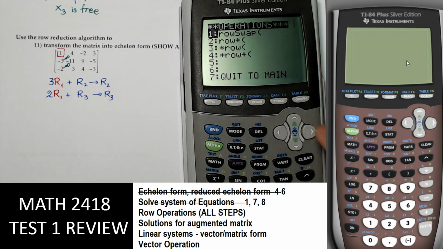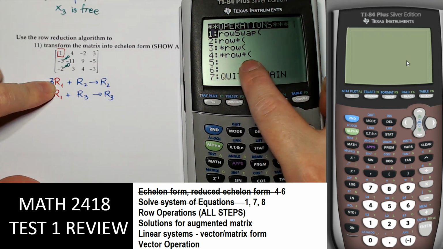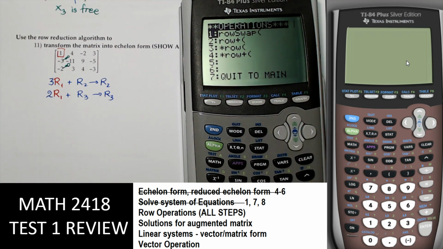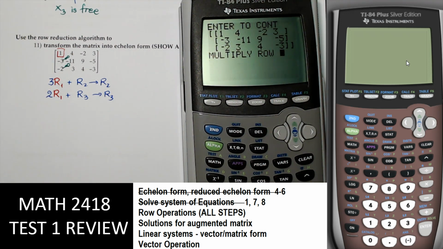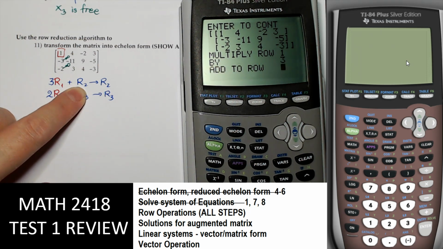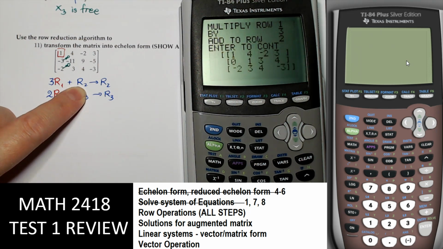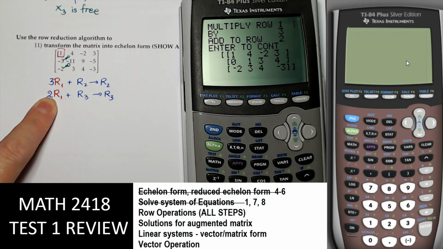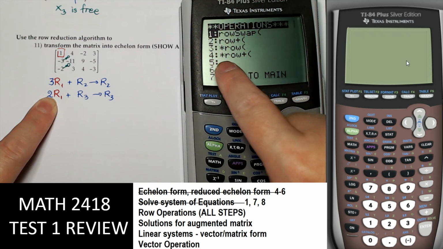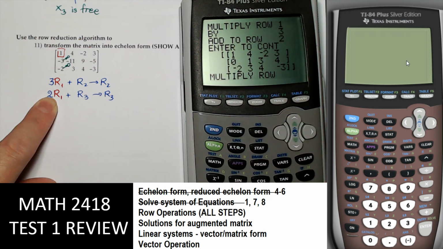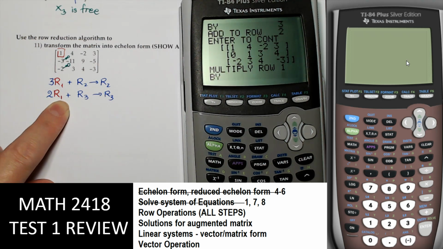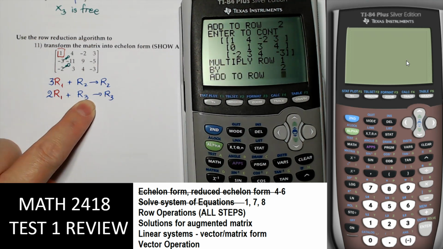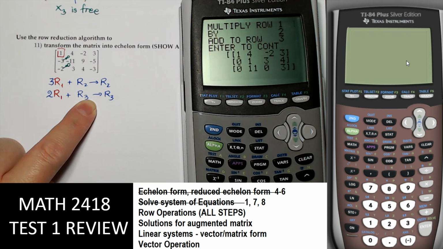Alright. So that is a multiply to a row and then add. Use option number 4. Right, multiply row 1 by 3 and then add to row 2. Right, that's good. I don't need to copy that down yet. Just keep going with this. Enter to continue. Option number 4. Multiply row 1 by 2, add to row 3, and that is that.